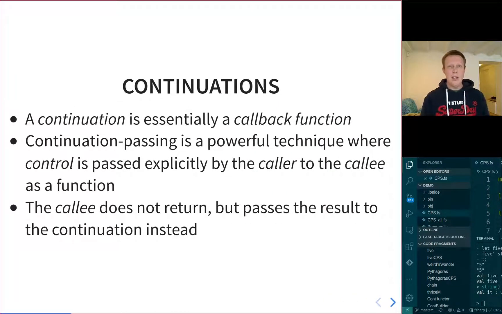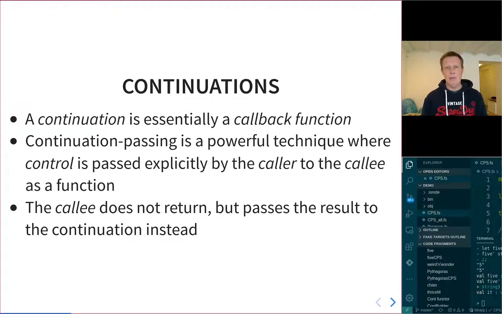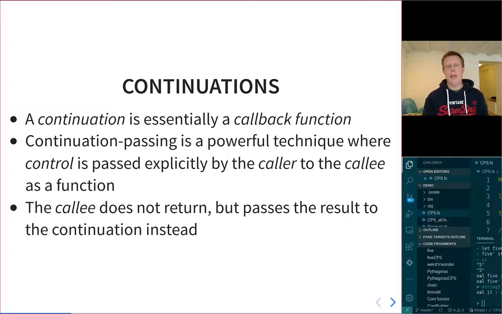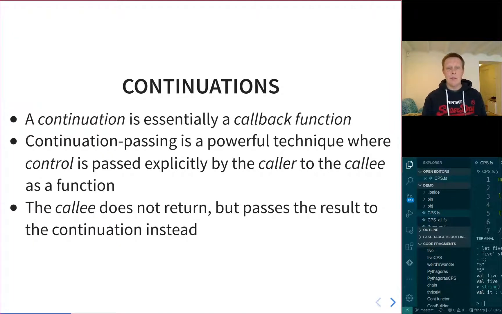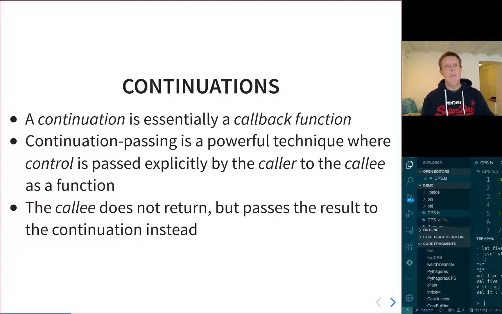A continuation is essentially just a callback function, and we have seen many of these like a normal higher-order function. But the way it works is that instead of having a function which takes a value and returns a new value, instead you have a function which takes a value and a callback function, and instead of returning just the value of the computation it will call the callback function with the value it produced. The callee will not return — it will pass on to some other function, which again might pass on the continuation to yet another function until eventually the callback function gets called.